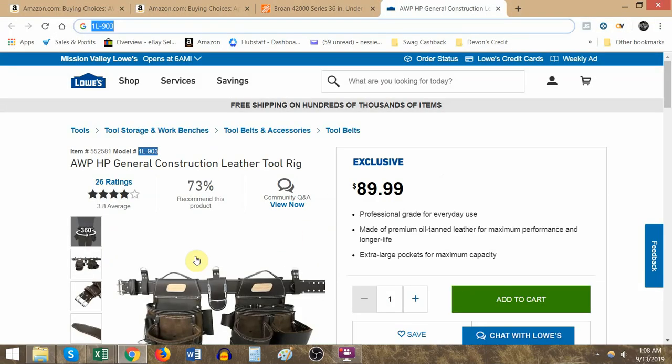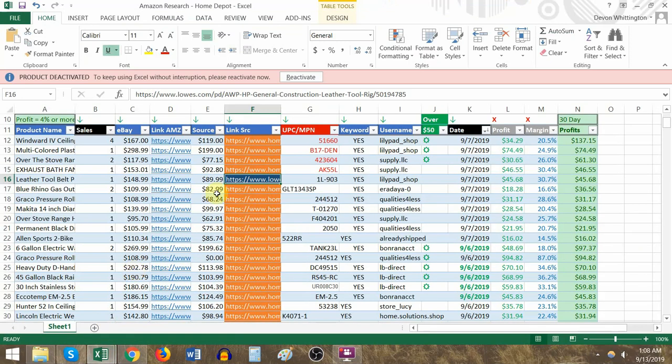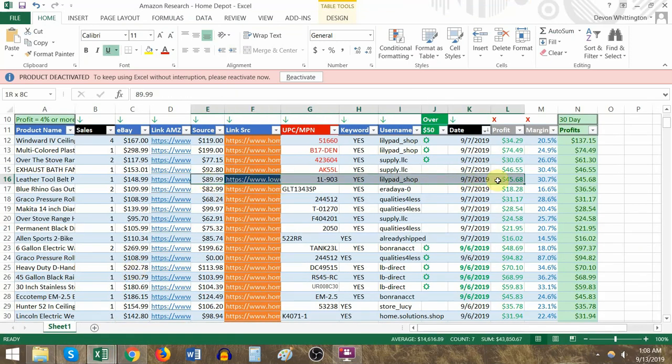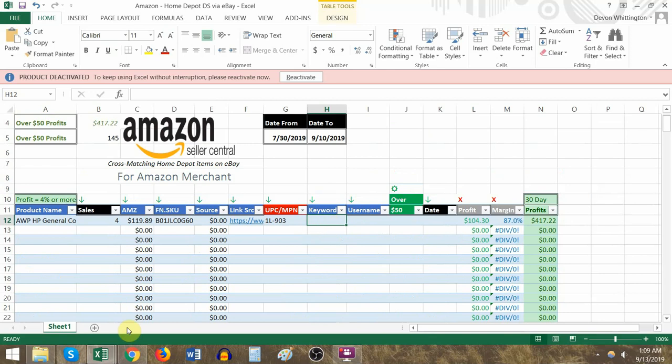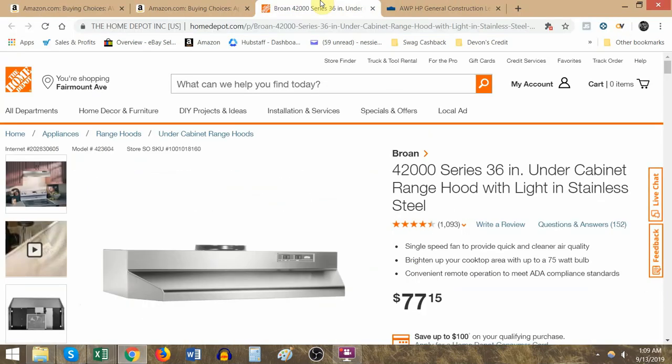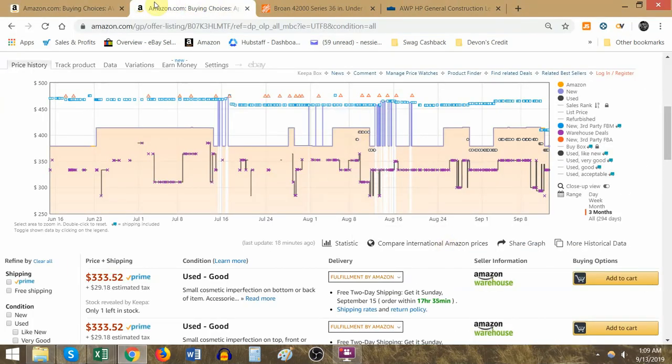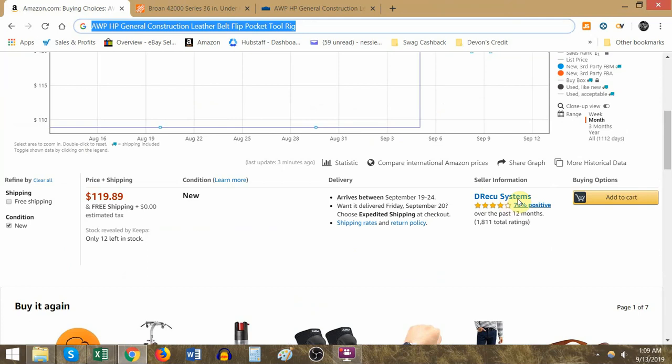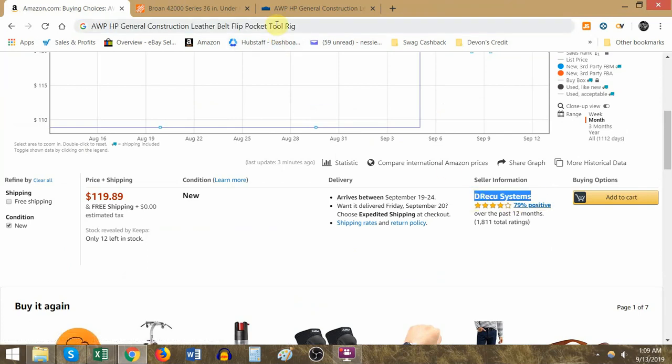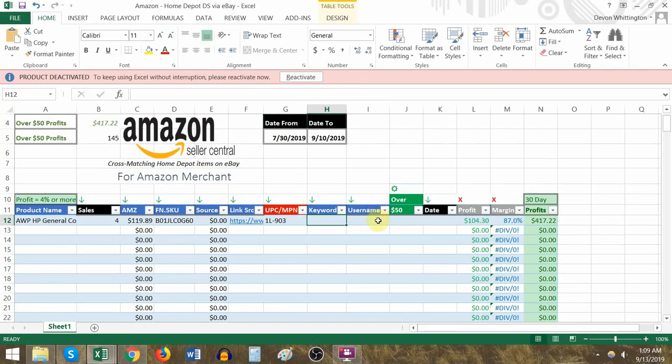And really, if you wanted to, you could copy all of this information, but we don't need the username anymore. So actually, sorry, don't copy this information. It will need to be brand new information, and I'll show you why a little bit later. But for now, we're going to copy this seller and put their name here. Keywords don't matter anymore.